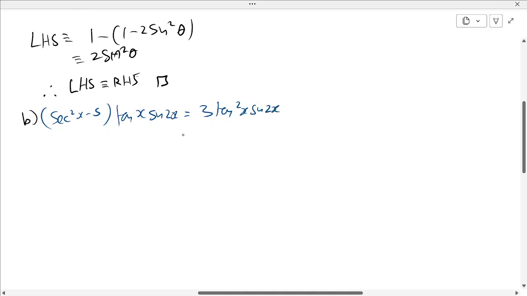It's quite ugly. There's a lot going on. You might stare at it for a bit, think about expanding. I'd caution against that, because then you've got many different terms and it looks really horrible. Look for something else maybe, and you might notice there's common terms on both sides. And I'm definitely going to use that.